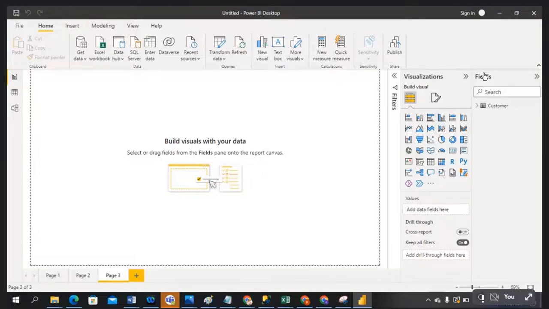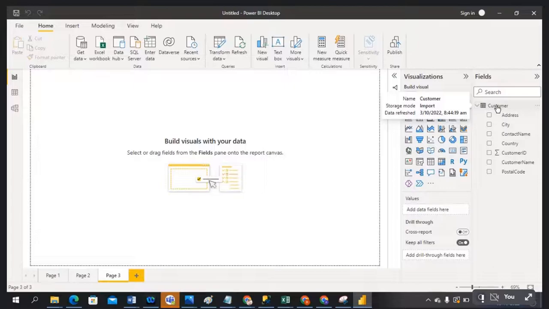See, the customers table has been loaded under the fields section. If you want to see the columns, you can see them. When I place the mouse over it, it prompts that the table name is customers, storage mode is import, and the data refresh shows today's date.